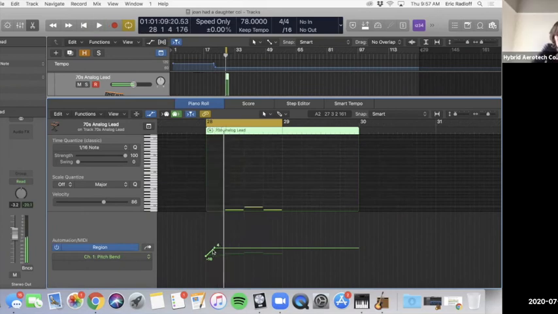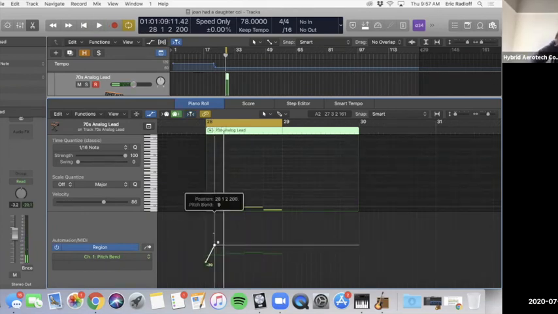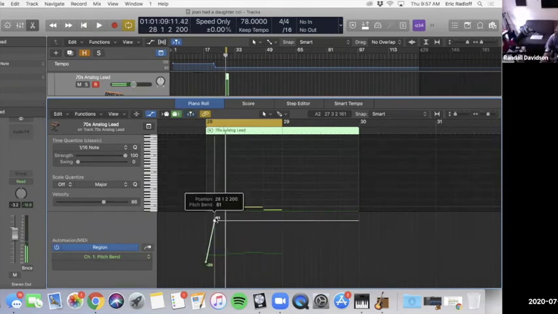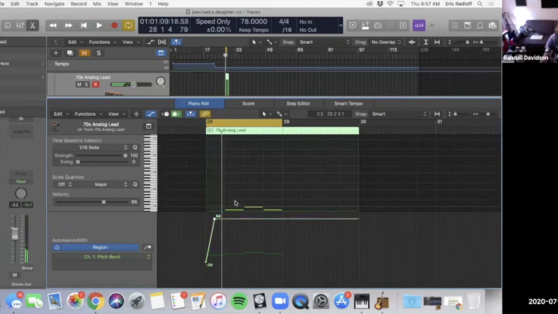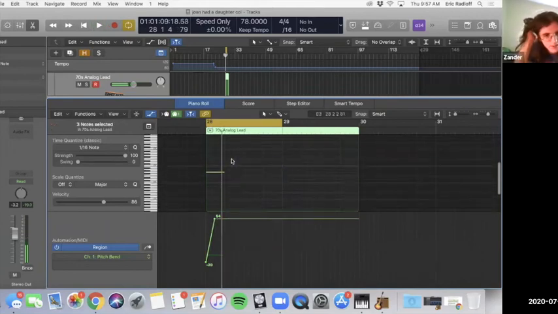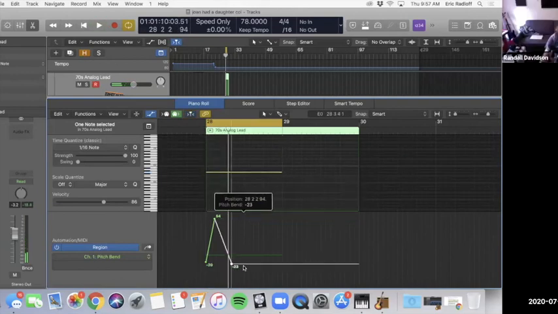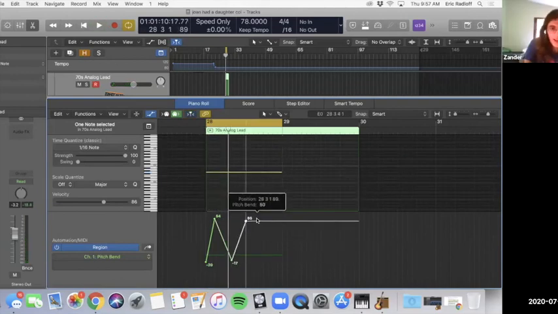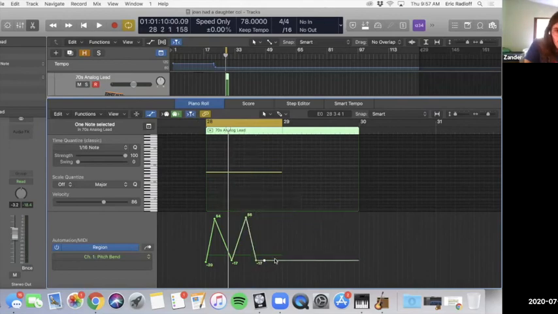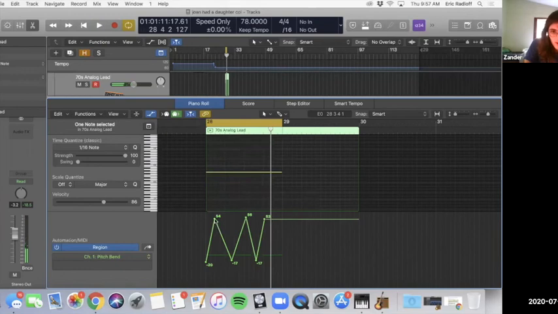Is there a way to edit the curve of it, like the curve of the graph? Oh, sure.